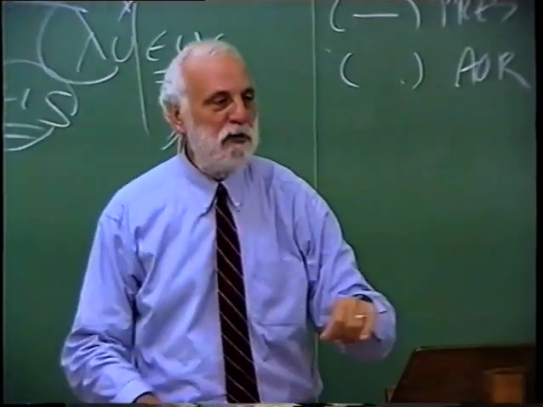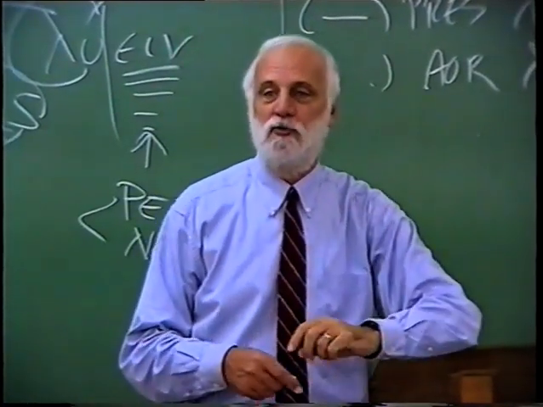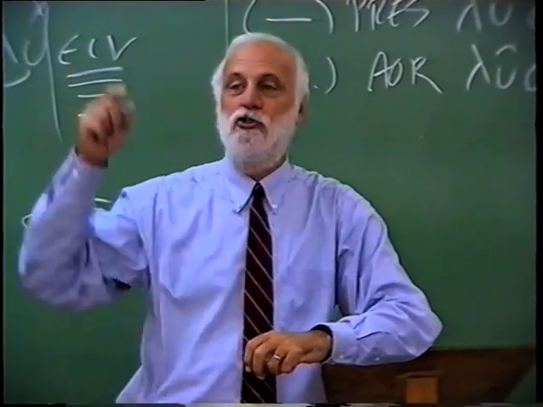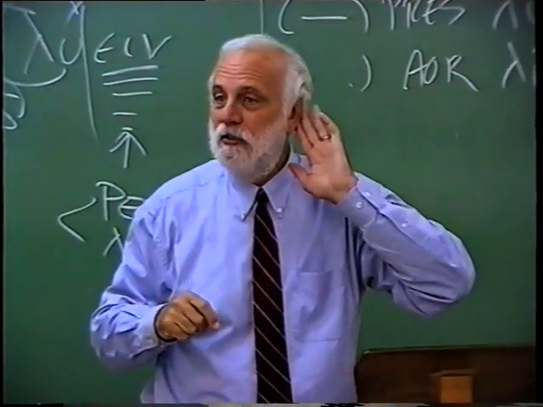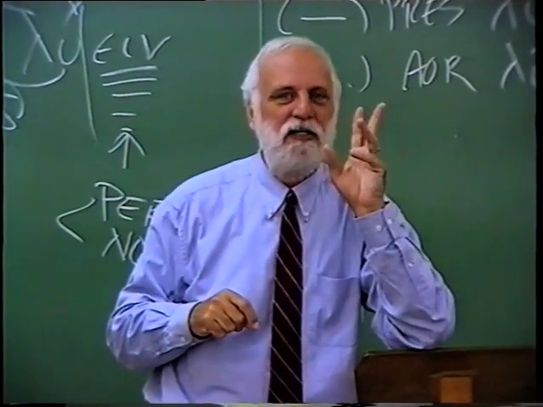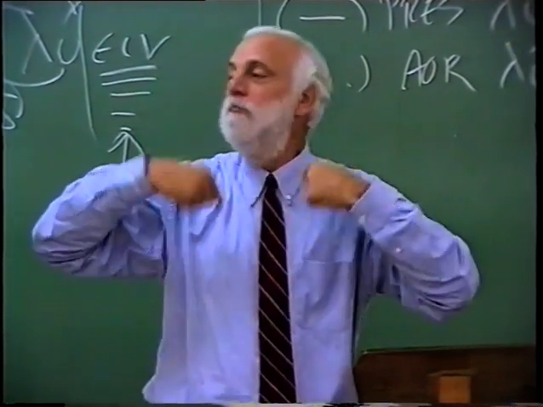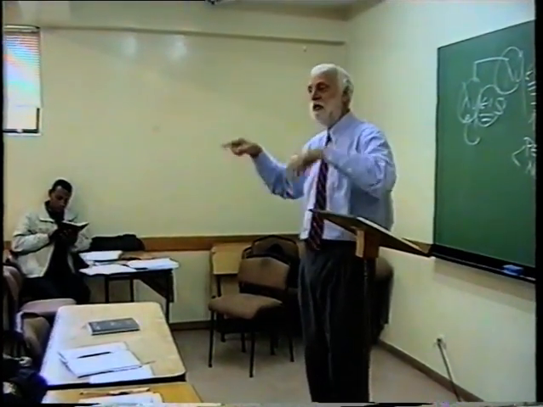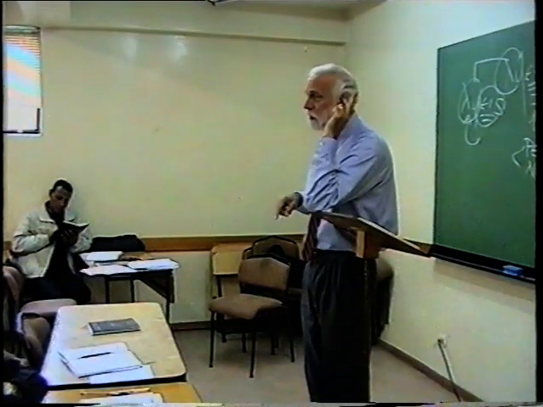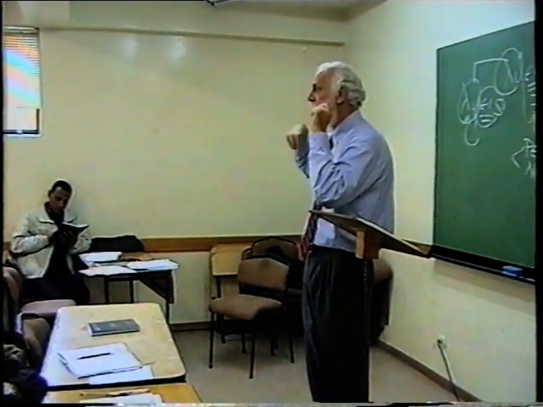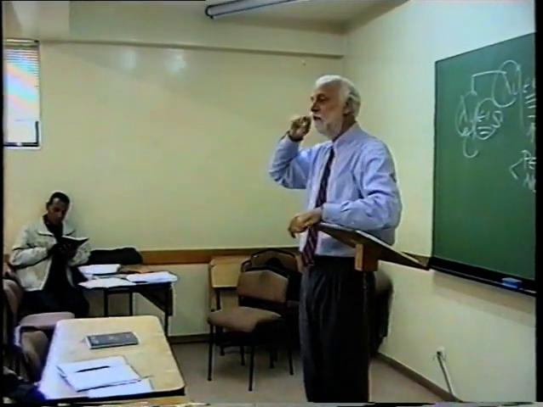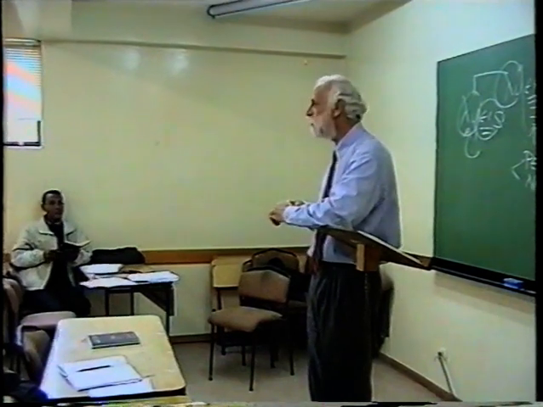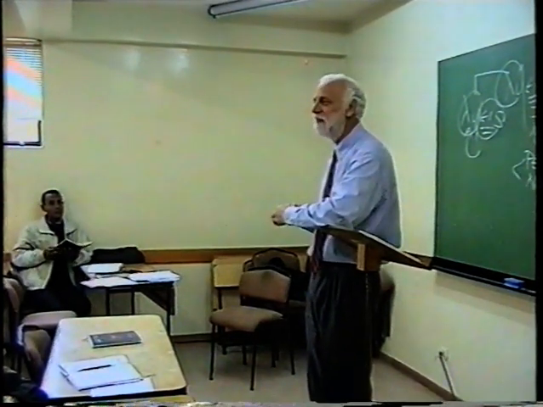Let me give you an example. Philippians 1:21. Many of you have memorized Philippians 1:21. For to me to live is Christ, and to die is gain. Remember that? There are two infinitives. Did you hear them? To live and to die. One of those is a present infinitive. And one of those is an aorist infinitive. Can you tell me which one is the present? Can you guess? To live.